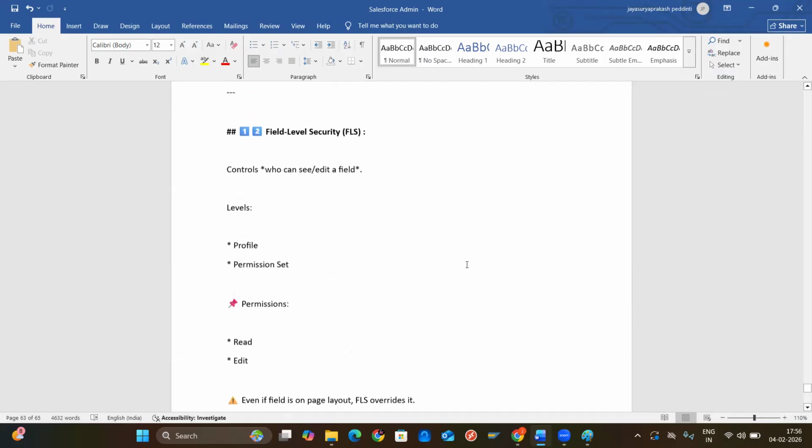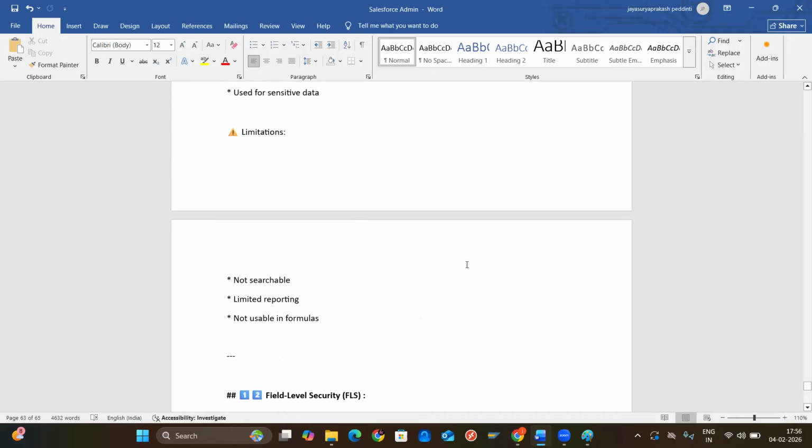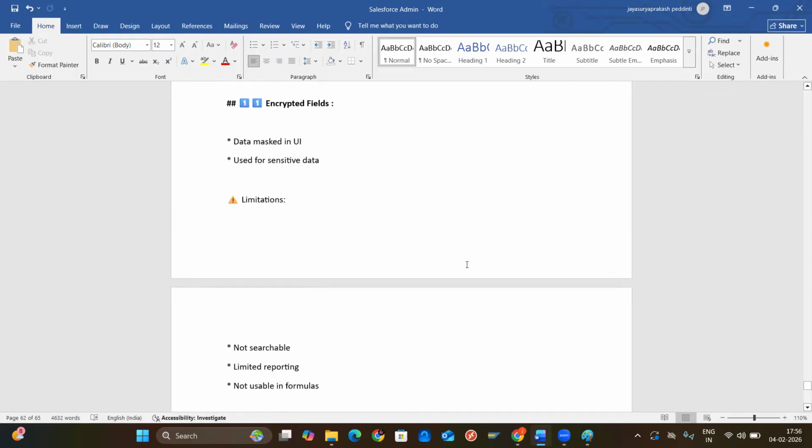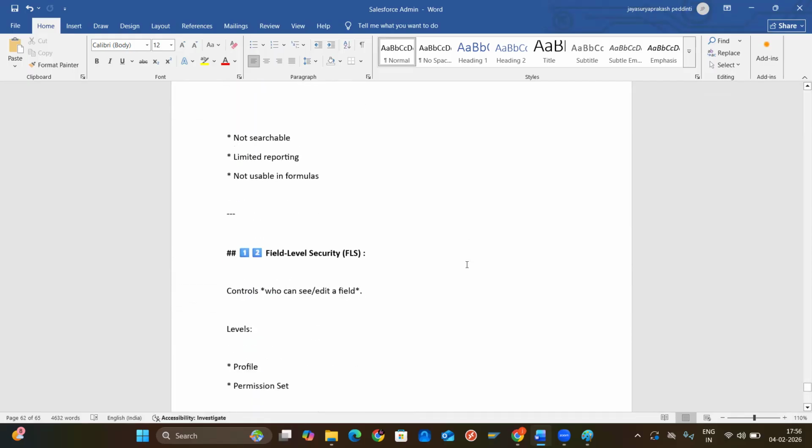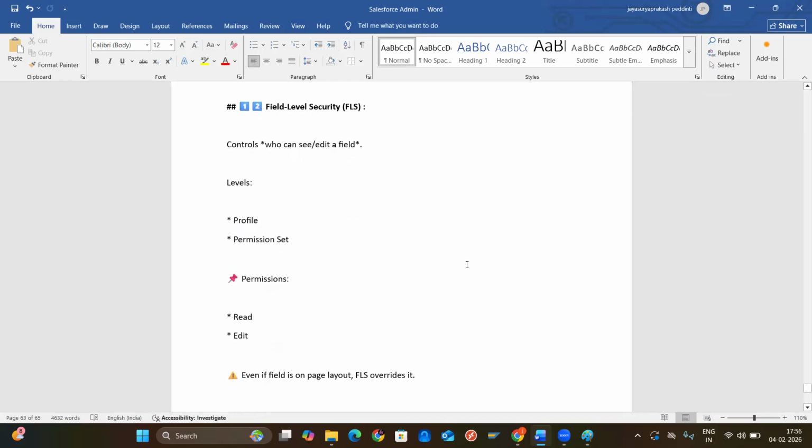So this is a particular point. Below that, if you are going to use any kind of functionalities, all these are the different data types themselves. Now we have come to field level security. So we got an idea of what a data type is and what the purpose of a data type on the field is. Up to that it is enough. We will see the different data types in the data types concept.